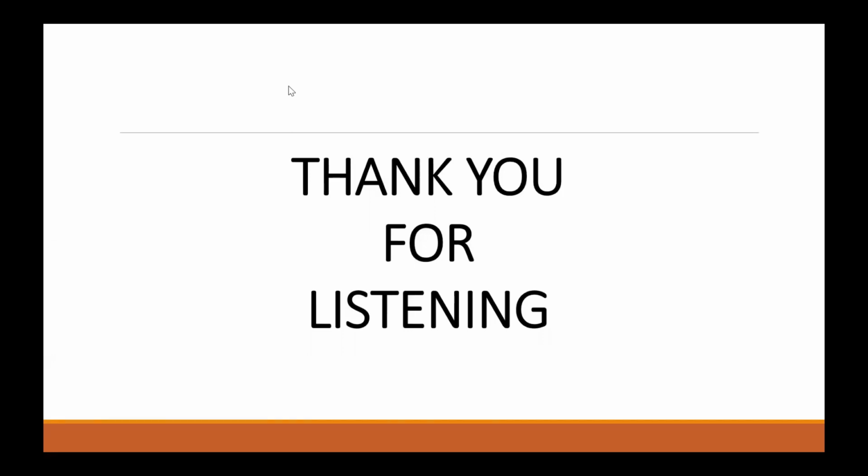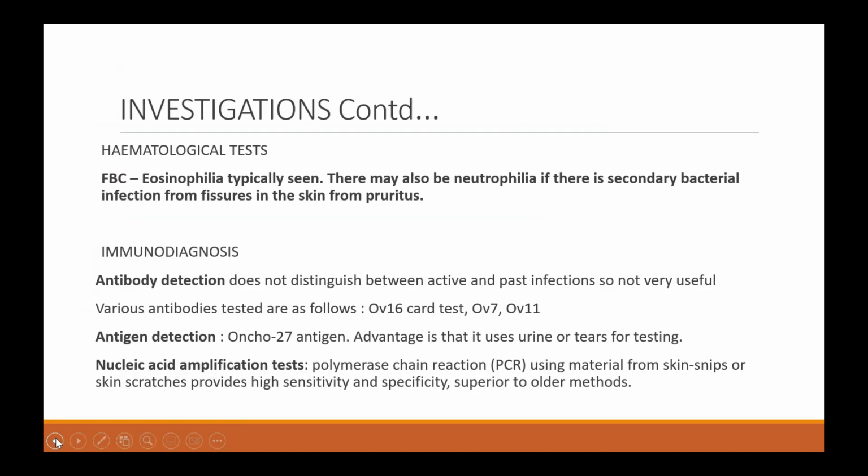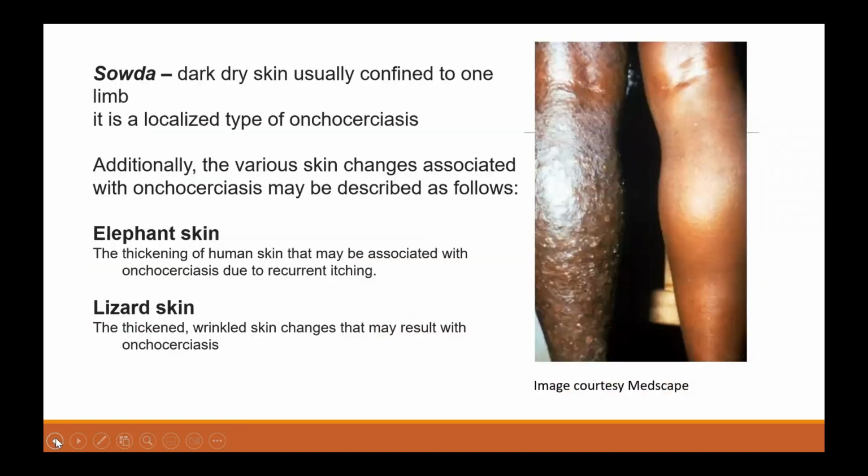Let me see if I can go back to the photo that I put of that. So you would see that it's a unilateral darkening of the skin and rashes. So usually it may present this way if that limb is where the onchocercal nodules may be hiding out. So it's more likely to be affected with the microfilarial worms and the Wolbachia than the other limb.